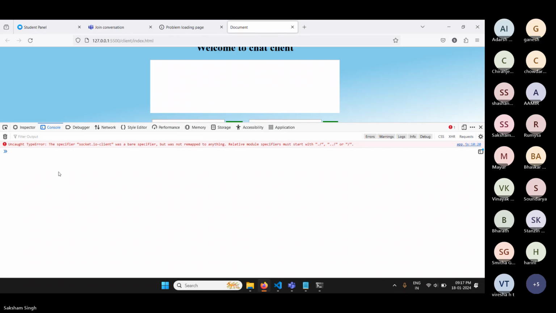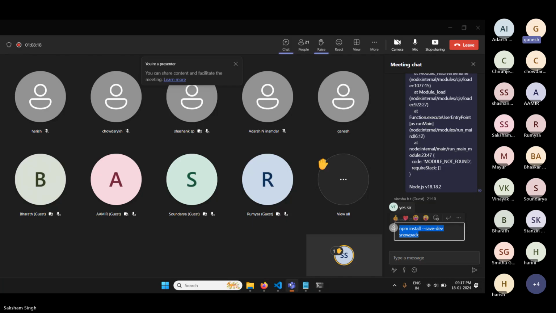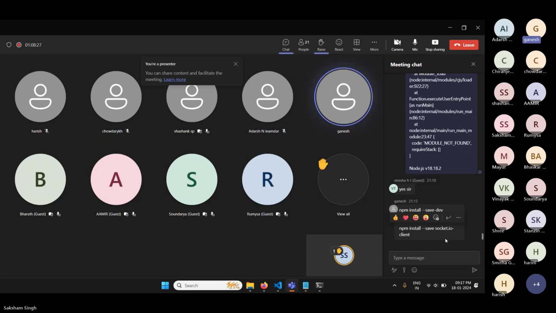Okay. So execute the command. Socket IO client you have installed, but I hope you haven't used the save option. Might be that's the reason it has not been installed. Execute this in the client.